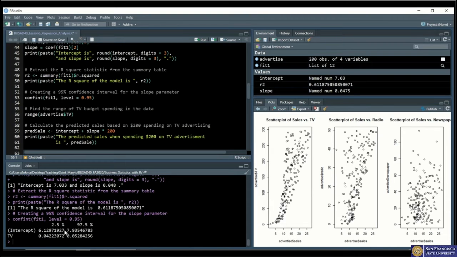All right, so the intercept will range from 6.1297 to 7.9355, approximately. And the slope in this case will range from 0.04223 to 0.0528.